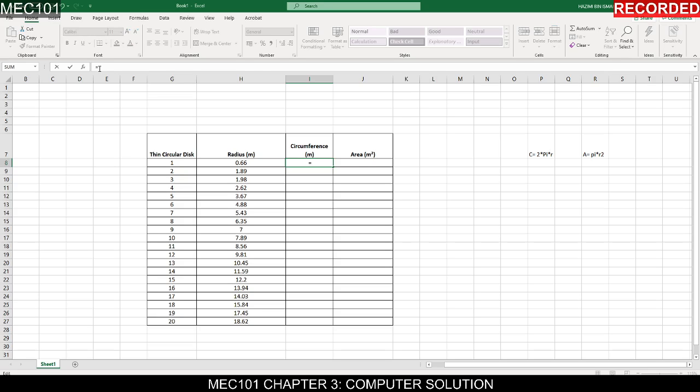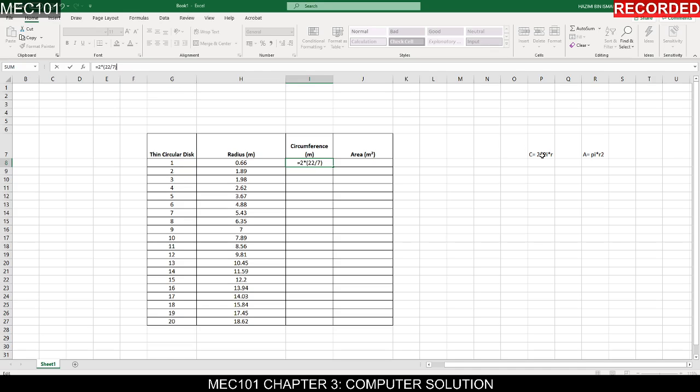So you type the equal and you see your calculations here. You put your equation, 2 times pi. Do you have the value of pi? Yes, 22/7, right? I just want to make sure I put it in parentheses.